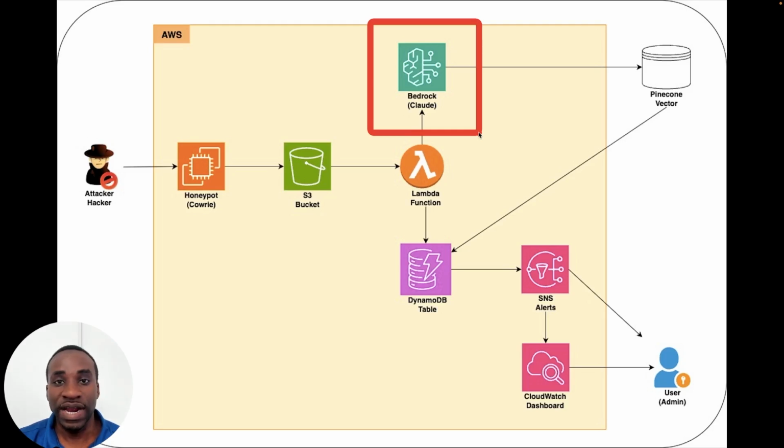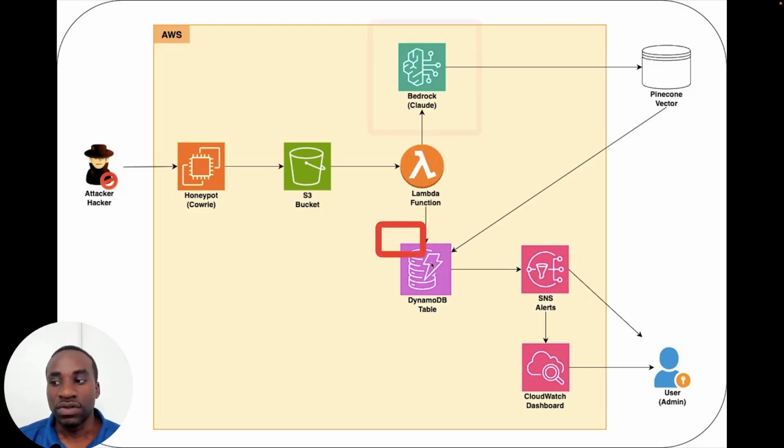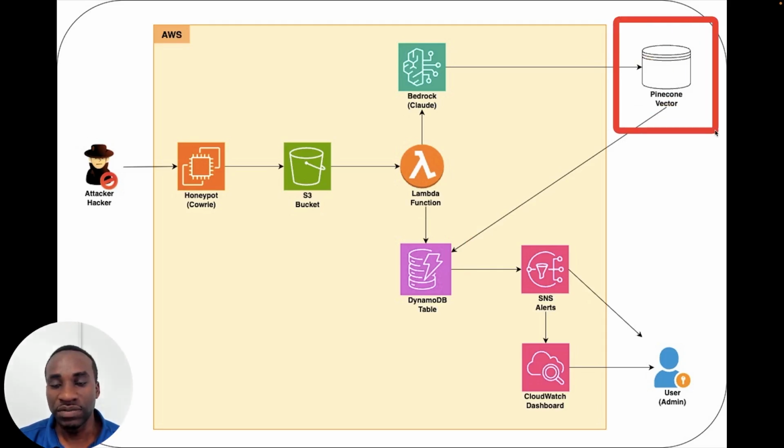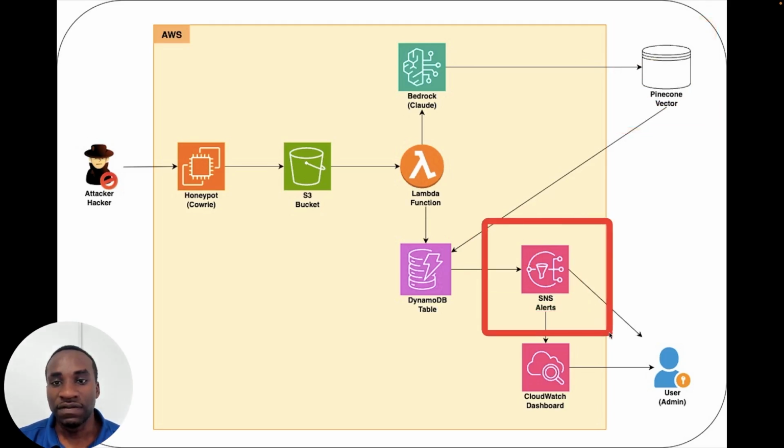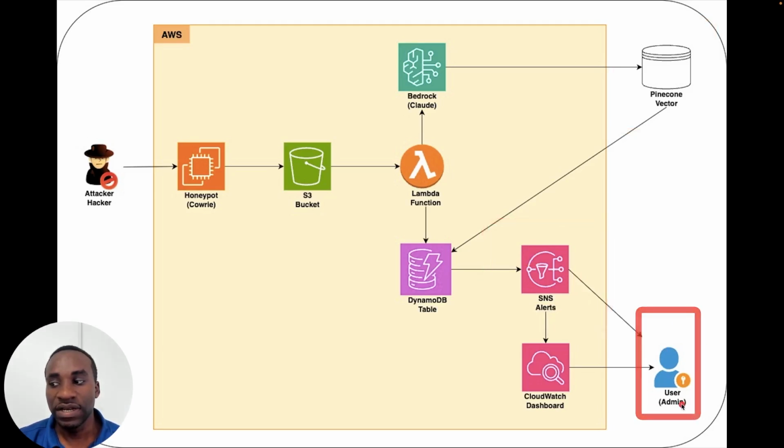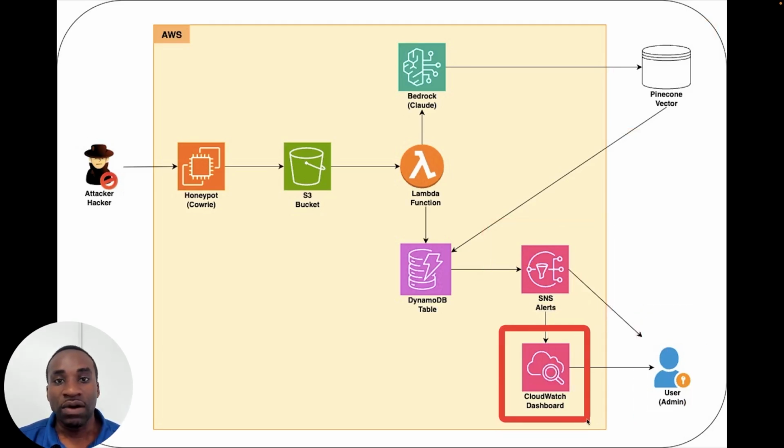Here, Bedrock is going to analyze the threat severity, store this in a DynamoDB table, and also store it in a vector store. So we have our vector database, Pinecone. It's going to be stored here. Then we are going to receive alerts for any high severity threats by email, as you would see. Also, there will be a CloudWatch dashboard to monitor all the logs in one spot.